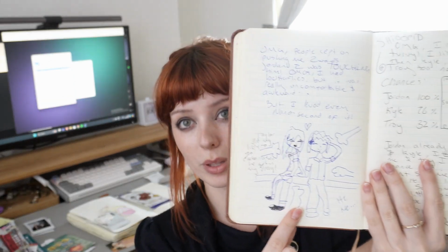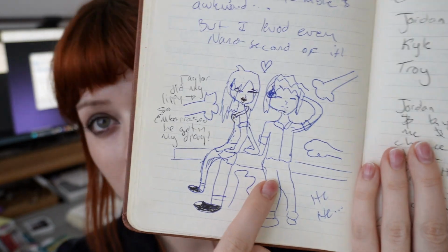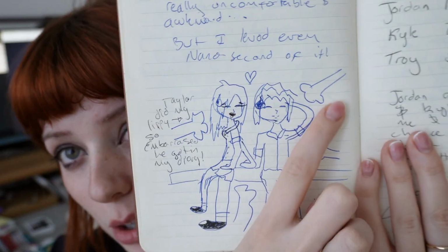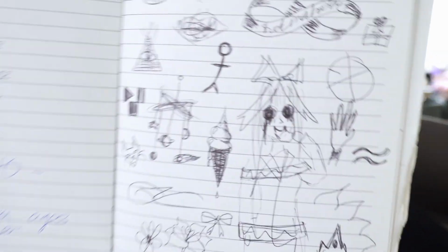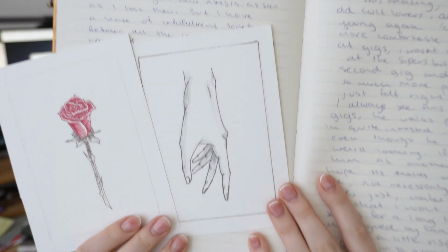I have a first-hand rendition of the first time I ever held hands with a man. Or a boy. Jordan, my high school boyfriend that I only ever held hands with like once. All these other hands around us showing people are adoring fans of the fact that we held hands. 2014. I think a lot of us can relate to 2014 looking something like that. It was 2016, things got a little less cringe. We've got a rose. Oh yeah, that's still pretty cringe.